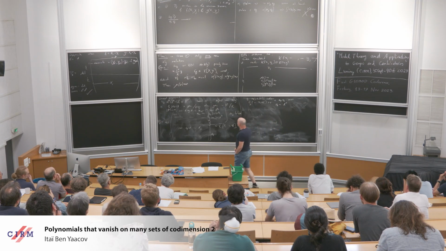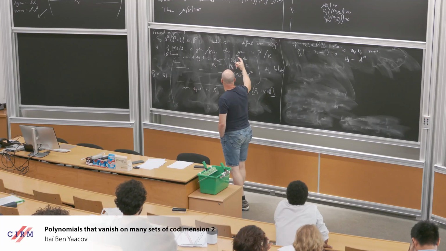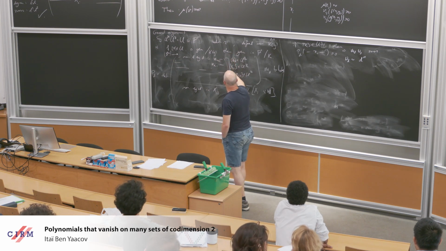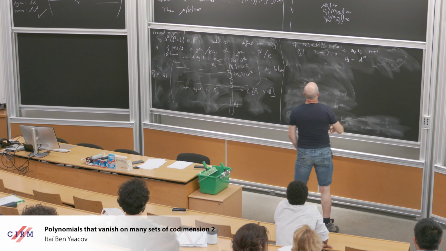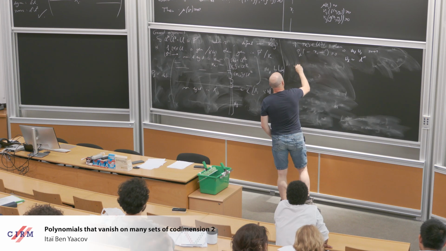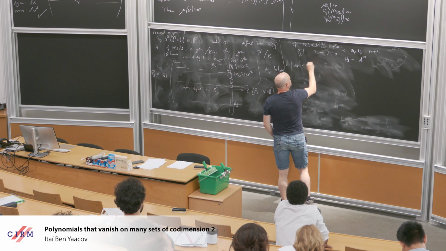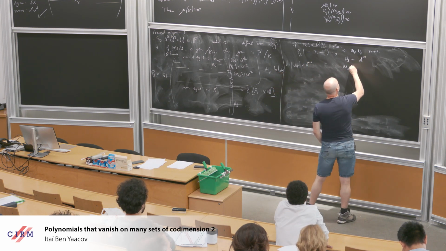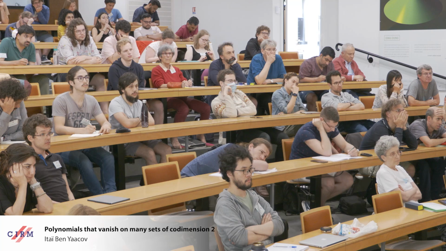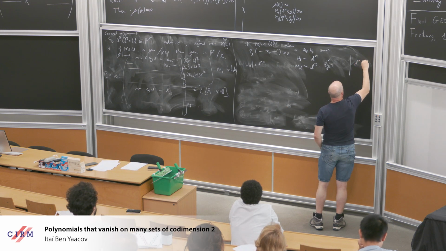What about md? So the size of each block is, by the, I guess Hilbert-Samuel theorem, at most d to the n minus 2, again times a constant. Okay, so each block is less than d to the n minus 2. So I get md is at least d squared because it's d to the n divided by d to the n minus 2. Okay, so I get a total of d to the n plus 2 zeros.